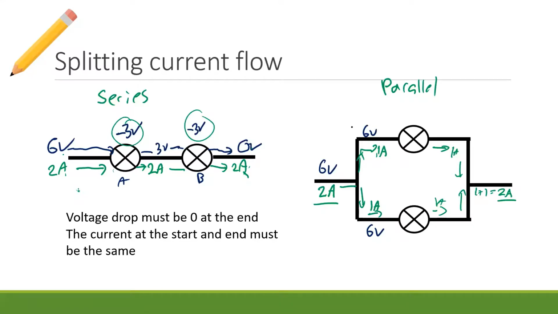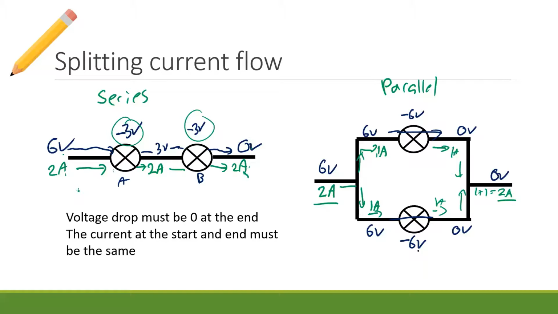But now it needs to get to 0 volts at the end, which means that each branch needs to get to 0 volts. So how much voltage is it going to lose as it goes through that top light bulb? Someone said it. Chat. It is 6. Yeah, 6. You're right. It's going to lose 6 volts. And this one at the bottom is also going to lose 6 volts.